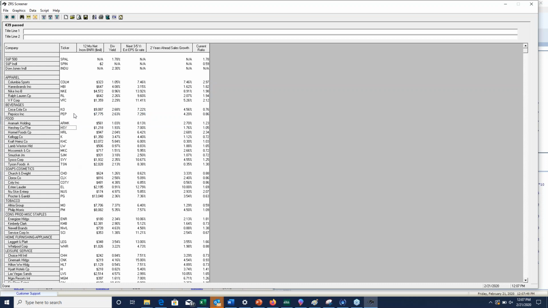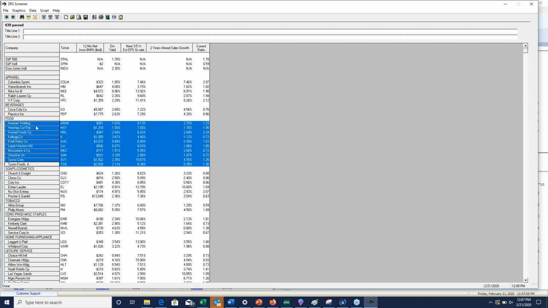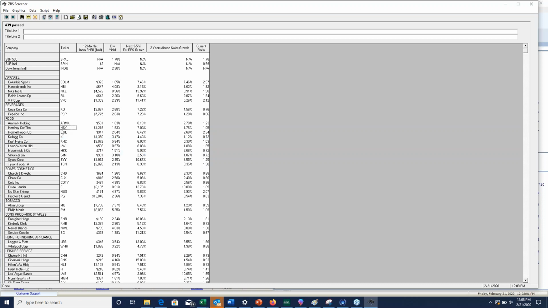So this creates a very workable universe of companies. We just went from 1,000 companies down to about 439, and we didn't even put in any super specific criteria either. These are very, very basic criteria. So again, the screener is a great tool for you as a firm to be able to come up with an investable universe from which to pick from. That's the utility behind this.